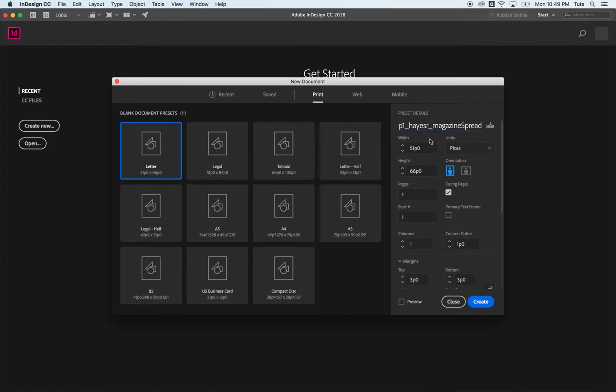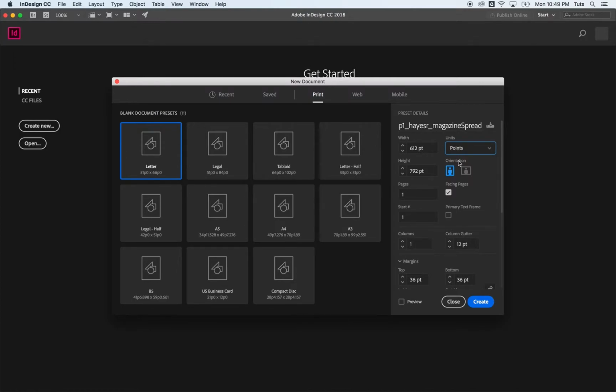Now you'll see by default with a new print document, the units are picas. Do you know what a pica is? Probably not. It is an industry standard measurement used in desktop publishing in the print world. It can be confusing at first and not something we're going to start off with in this class. So I'm going to switch that to points. You can also see inches, millimeters, and some other settings in there. I'm going to go with points. Even though inches is probably more familiar to you, points are going to allow us to do a little bit of math later on to get even grids and columns.